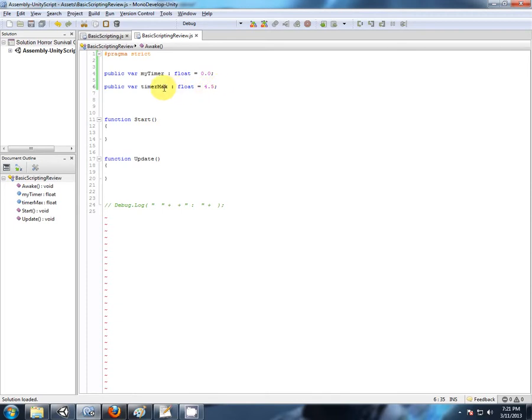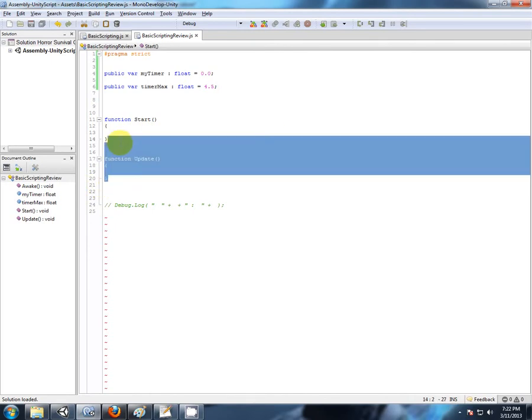So we've initialized our variables up here when we've declared them. We've assigned them a value here. So we don't have to do that in the start. And we're also leaving the option to modify these variables in the inspector. If we modify these variables here in the start, whatever we put in the inspector will be lost. So we're going to leave any initialization to here in the script or in the inspector, not in the start.